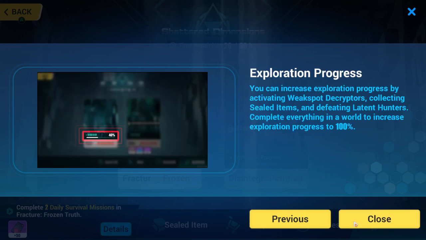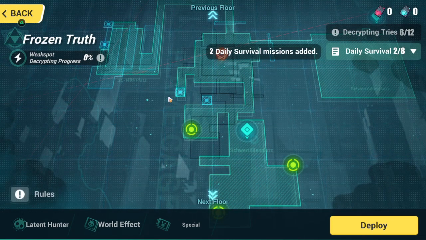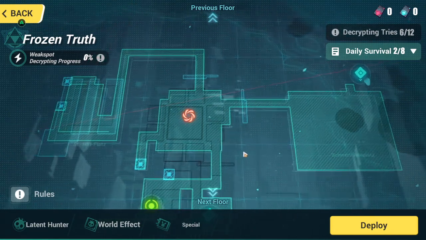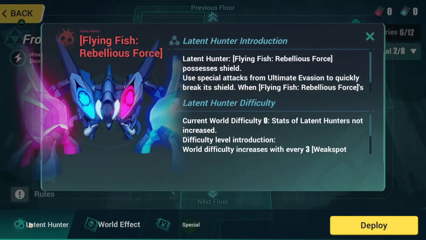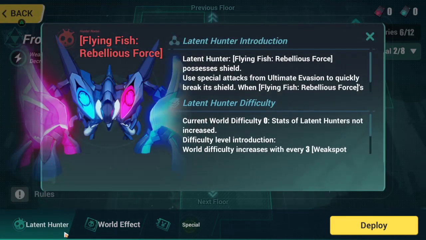Oh, so this is supposed to be a memory something? A bubble world? Okay, it looks like Spiral Abyss, the old one. So we need to avoid this guy.